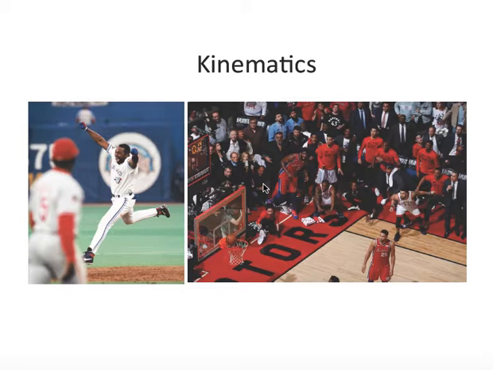Today we're going to begin our investigation of kinematics. And as you can see, we have two photos here that involve baseball and basketball. And often, sports will always include something to do with the movement of an object. And that, in essence, is what kinematics is a study of.